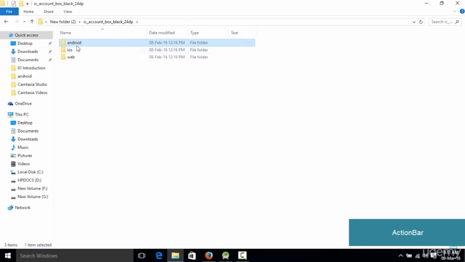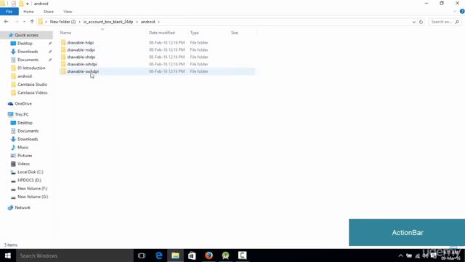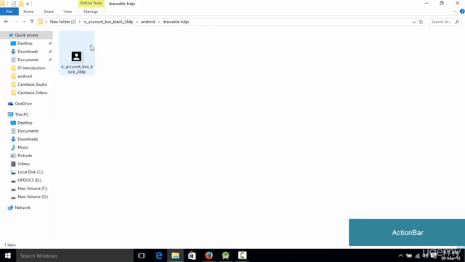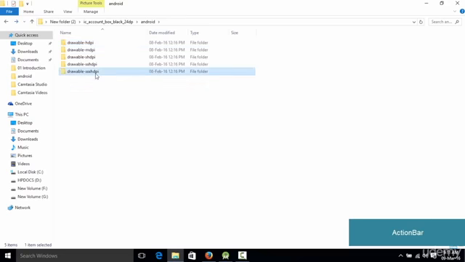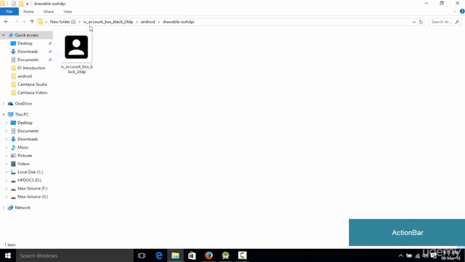The next thing we do is switch to Android, and as you could see, there are multiple folders like HDPI, MDPI, XHDPI, XXHDPI and XXXHDPI. What these stand for is the pixel density, so the icons are sorted according to pixel density. If you open this up, this icon is a bit smaller, and if we open this up, this icon is a bit bigger.